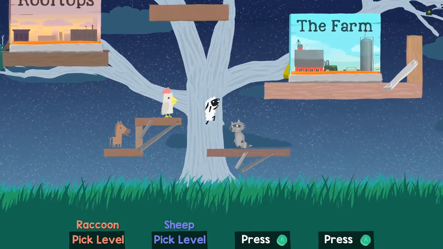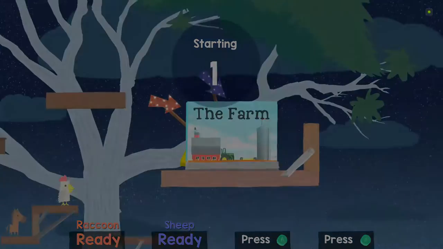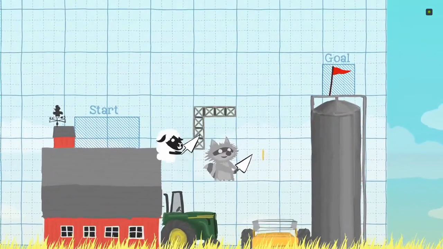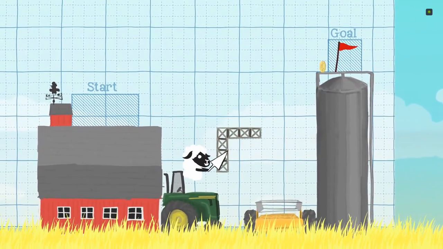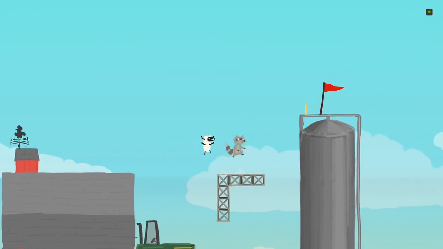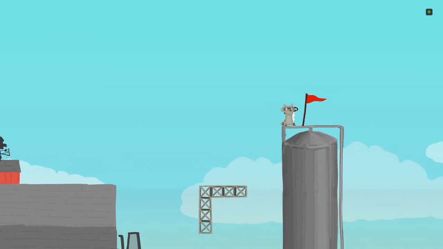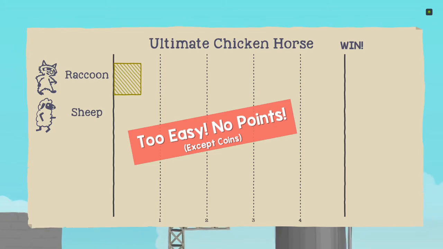Should we try the farm? Man, this is where I belong. Wait, is that the finish? Seriously? No, I have to make it harder. Be careful, that thresher down there looks like it'll smoke you. Look, get up there. There you go. Yay. Too easy. No points. How is that too easy?